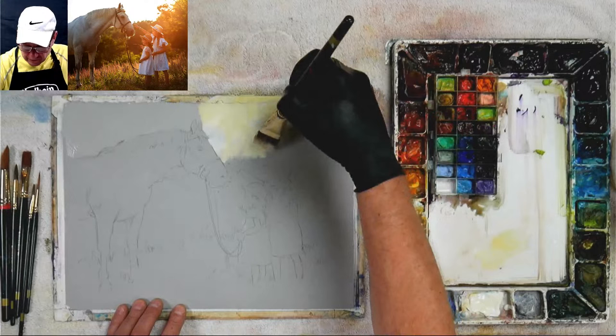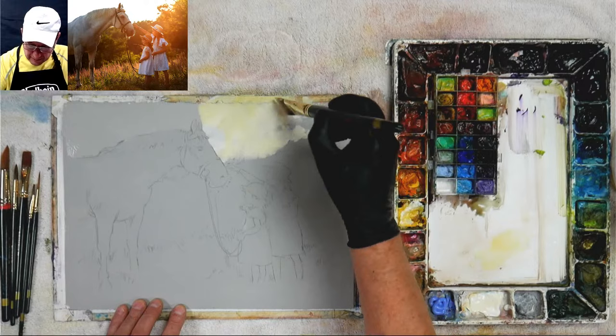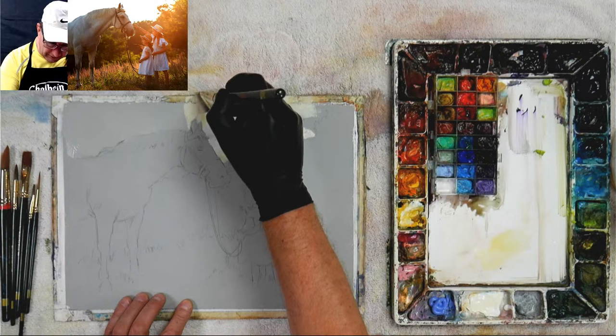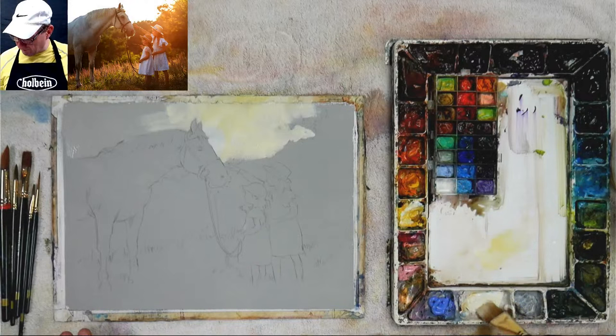And so you're kind of going in reverse. I'm going a little bit in reverse here, where I'm putting in the light, when normally you have a white sheet of paper, right? Well, here, it's kind of fun. This is more like an oil painter or an acrylic painter, where they put the darks in first. Well, I'm putting in the middle tone first, because that's the color of my paper. Here I'll use a little gouache white, because it's a little bit more opaque.